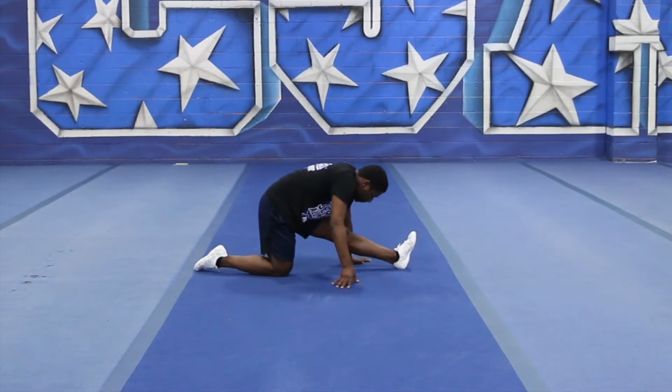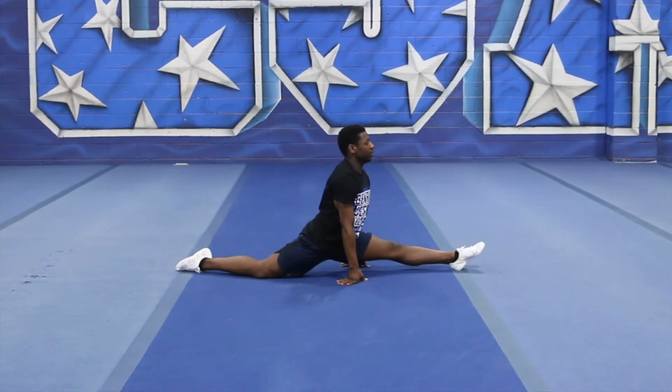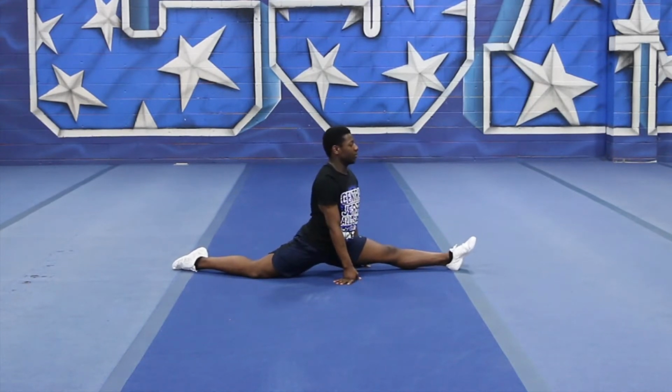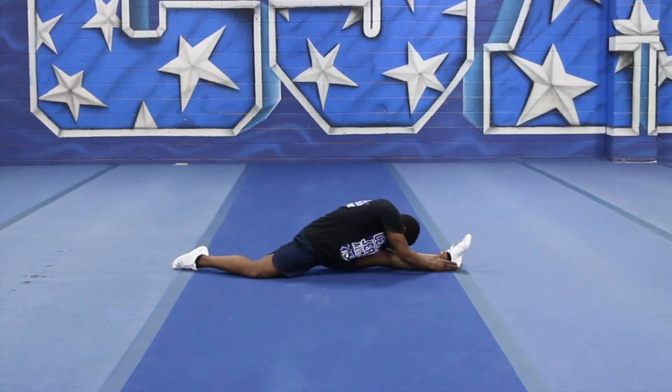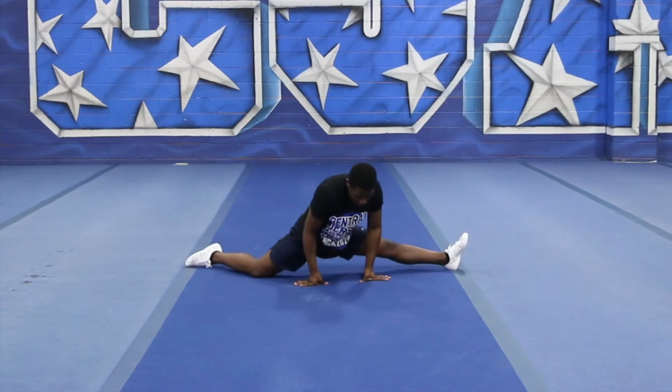Sliding into split. Making sure our hips are nice and square, shoulders are nice and tall, back leg, shoes are turned under. Reaching forward with both hands, grabbing that front foot, trying to get our chest to the floor, and the inside of our leg. For three, two, one. Coming out slow, standing up, feet nice and wide.